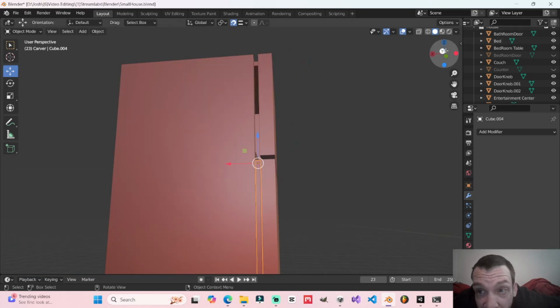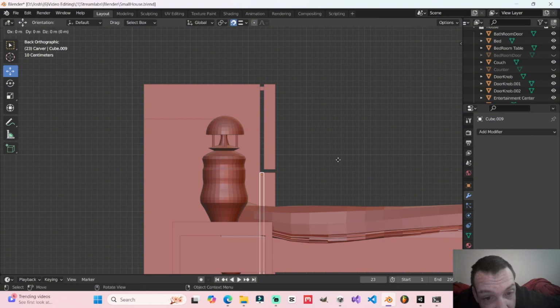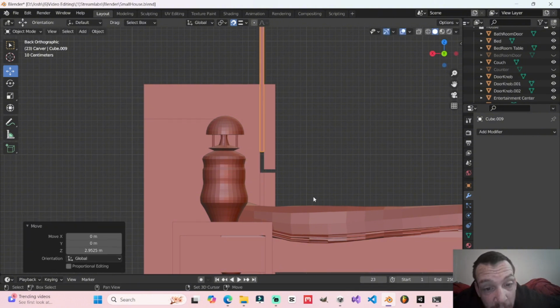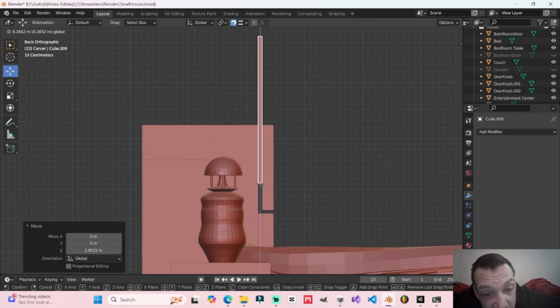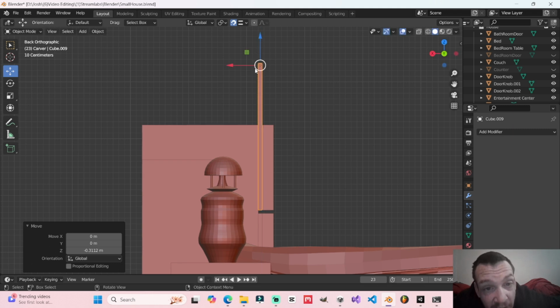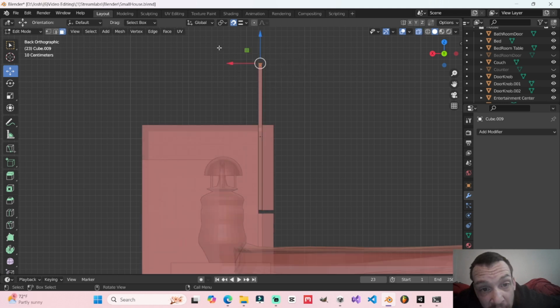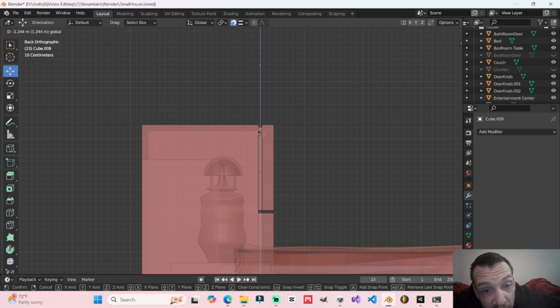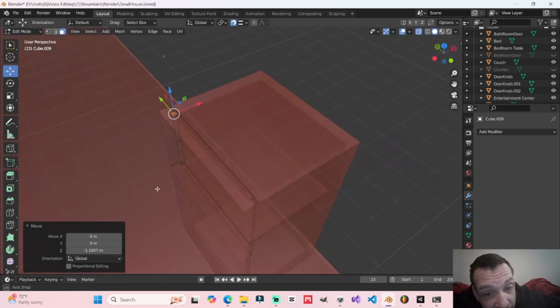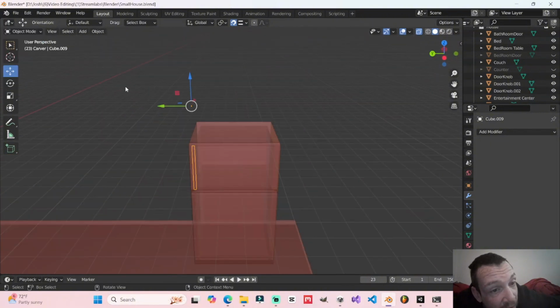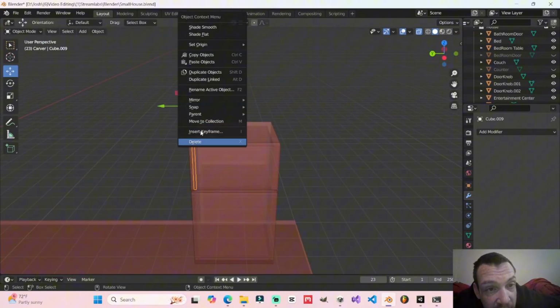Go to edit mode, X-ray, and we're going to bring this down like that. Go to object, set the origin to geometry, Shift D, and then we're going to bring this over right there and then snap it right like that.